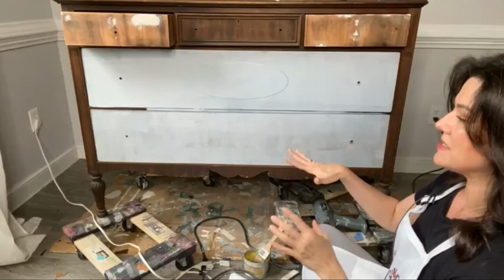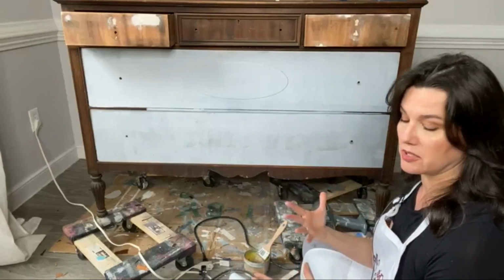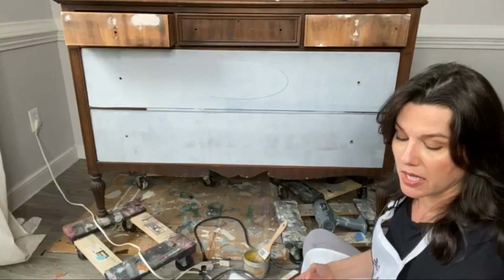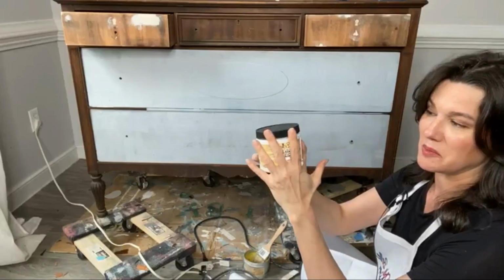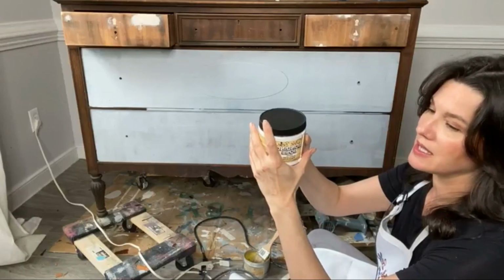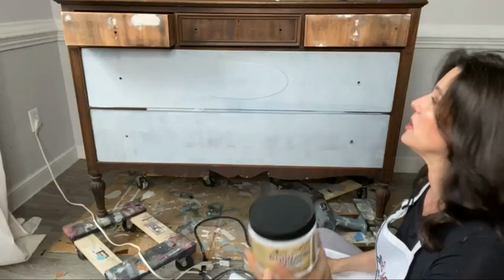But this whole entire piece is going to get rollered with Boss to prepare for paint. That's going to block any stains, any bleed throughs. As a quick reminder, I am using the original Boss, but now that that has been discontinued, you're going to get a 2-for-1 whammy with the Bonding Boss. You're going to get your Slick Stick and your Bonding Boss together in one jar. It's like magic in a can. I use it all of the time. You can see how much I use it. I use it so much I can't even close the lid anymore.